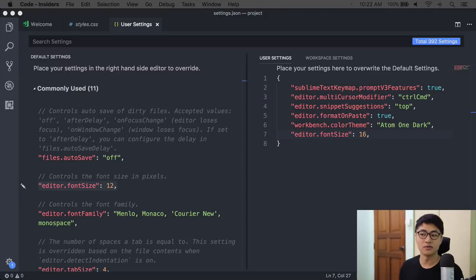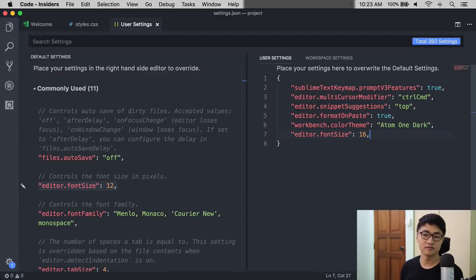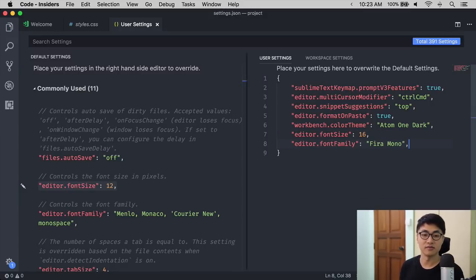The next thing I want to do is change the font family. What I would like to use is Mono. So I'm going to go ahead and switch the font family over. You can use any font family that you want. Mono is just what I prefer. This is slightly too big for my own preferences.